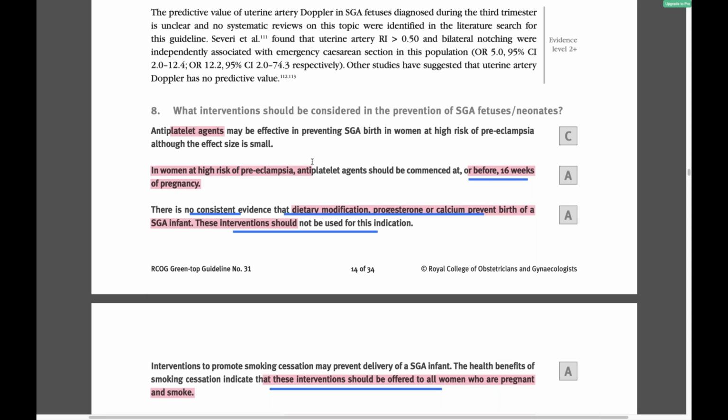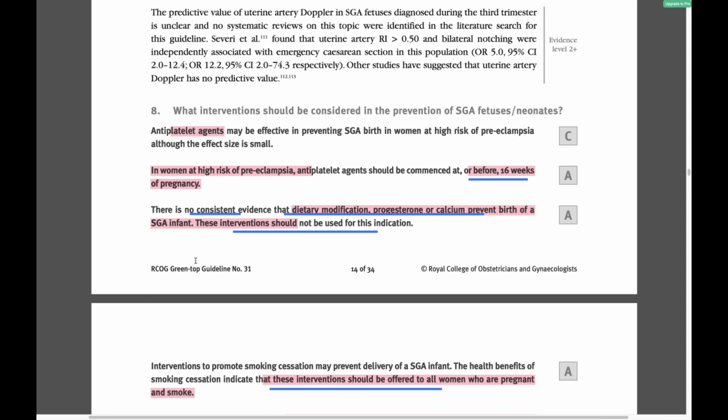From the PET guideline, they have put moderate and severe factors. If a severe factor is there, then with one risk factor, aspirin will be started from 12 weeks of pregnancy, and if two moderate risk factors are there, then aspirin will be started from 12 weeks of pregnancy. So aspirin you have to give only if preeclampsia risk factors are there. They will prevent preeclampsia and will be useful for SGA also, but it will be given for those indications only, as given in the PET guideline.